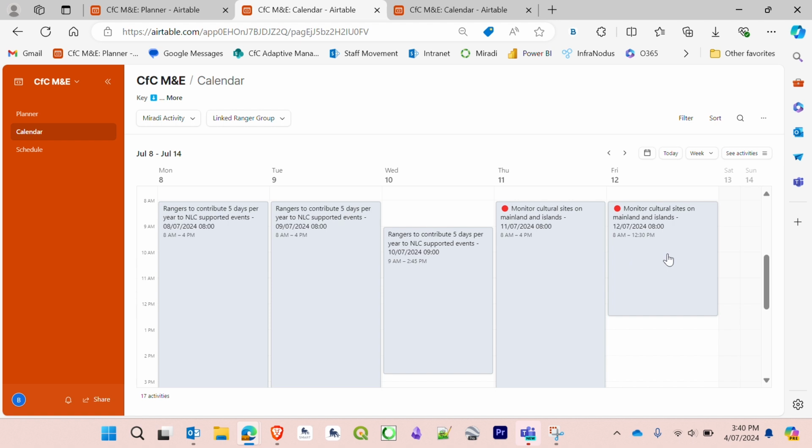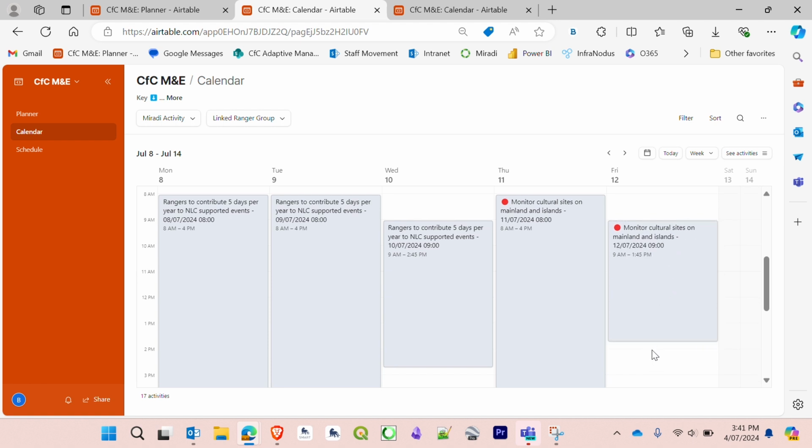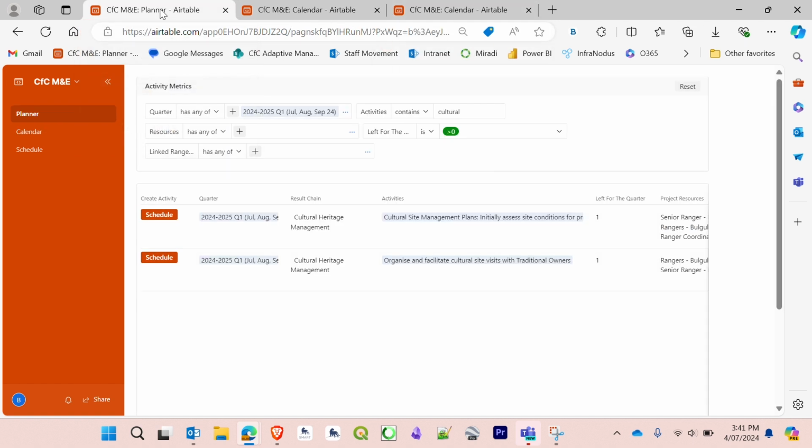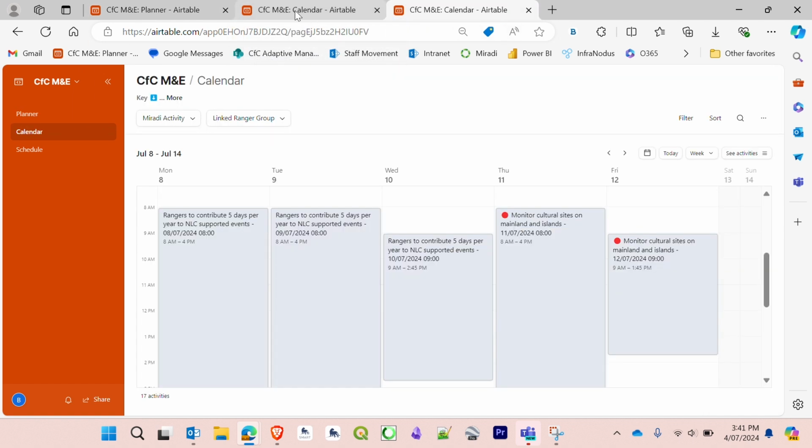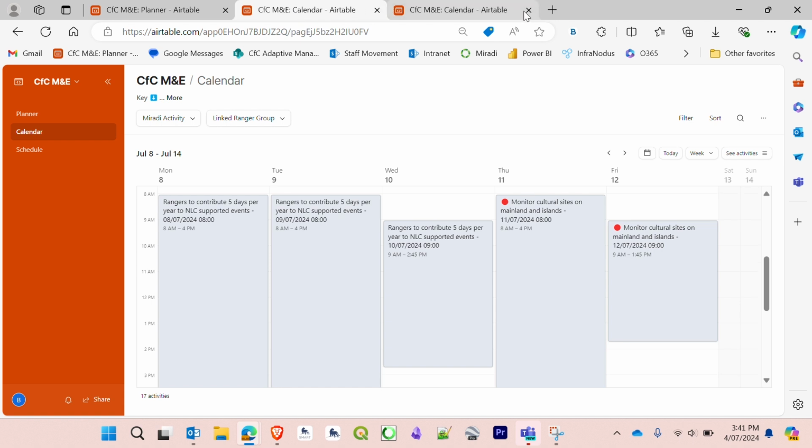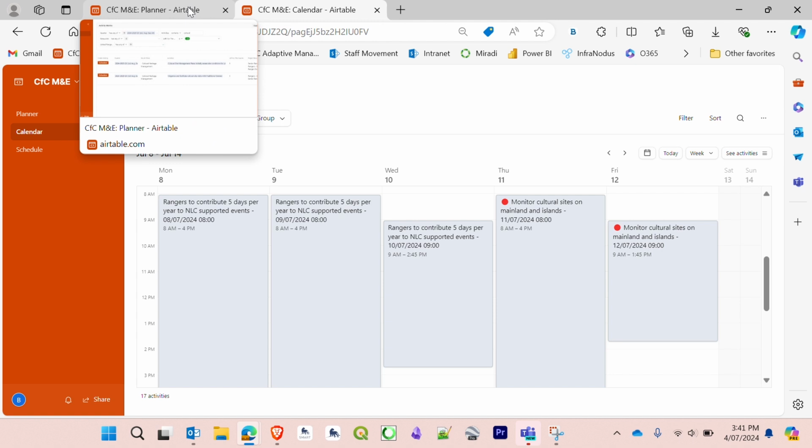Happy days. If I want to say, okay, no, actually we're going to leave a bit later on the Friday, I can slide these, make it longer, shorter. A lot of stuff can be done here easily. You will start to have a few tabs here. Don't be scared of doing a bit of a cleanup. Don't close the first one, because that's the one with all your filters set up. You can if you want, but you have to re-enter the data. I recommend that you just, for example, this one here, you can close, and we're all good. Let's go back to the planner now.